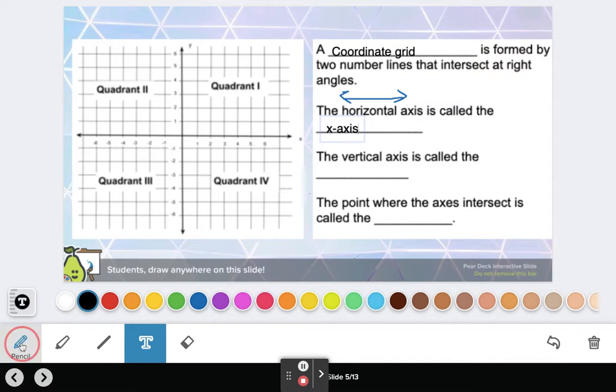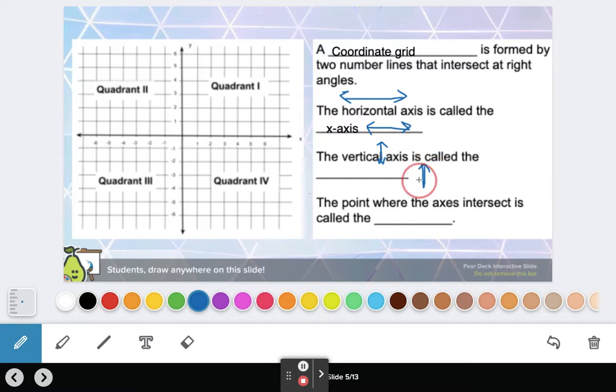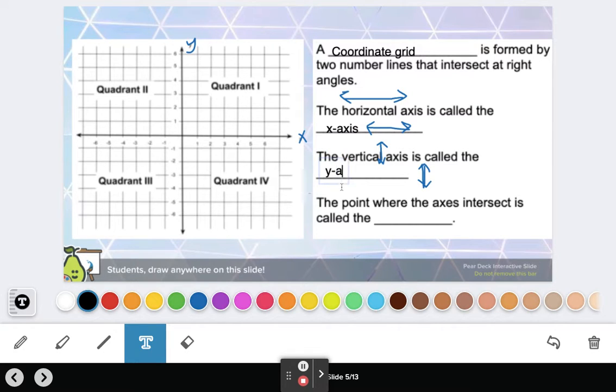Okay, so again, your x-axis goes side to side, while the vertical axis, which is the one that goes top to bottom, right? And I'm gonna use this L for top to bottom for vertical, and I'm also gonna write it right here. And then if I know my x-axis goes side to side, and let me emphasize that, and my y goes up and down, we're gonna call our vertical axis our y-axis, okay? So our y-axis.